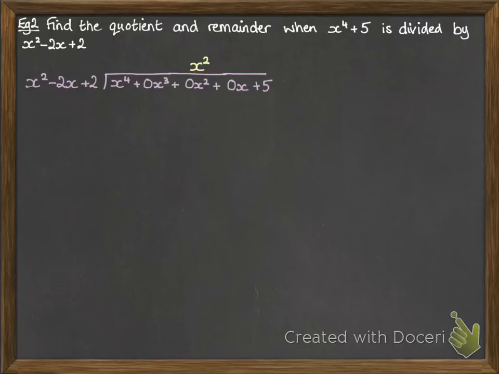So first of all, we need to multiply x squared by x squared to make x to the power of 4. So then we times the whole thing by x squared and write underneath what it gives us. That's the x squared minus 2x plus 2 multiplied by x squared. We take it away to find our remainder. We bring down the next column and then we work with that line there. So now we're thinking, what do we times x squared by to make 2x cubed?